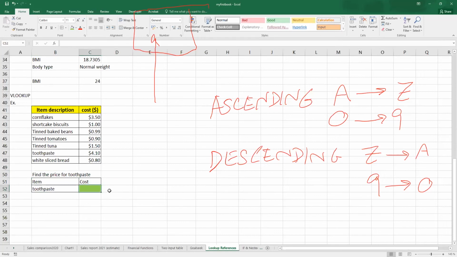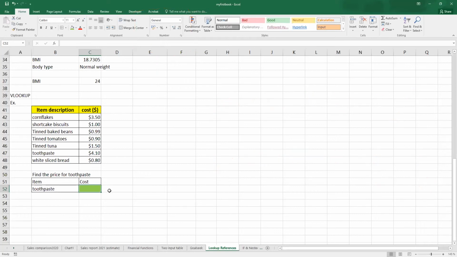So firstly, when you have to do searching or referring to the data in the table like this, we check first whether the data is organized horizontally or vertically.